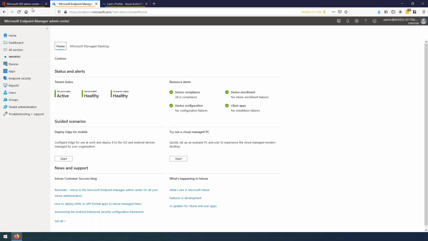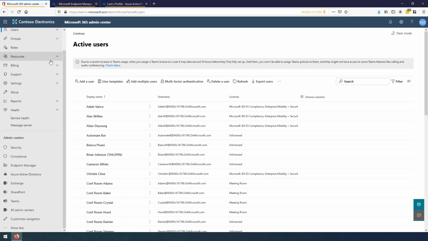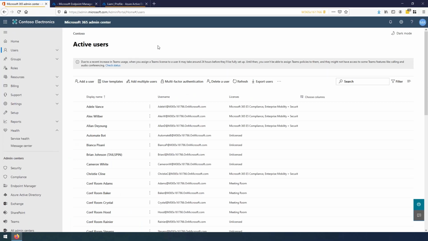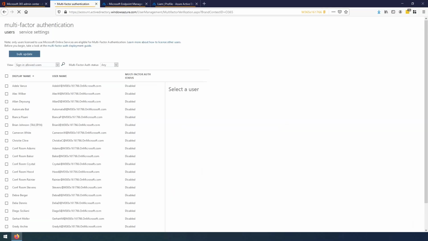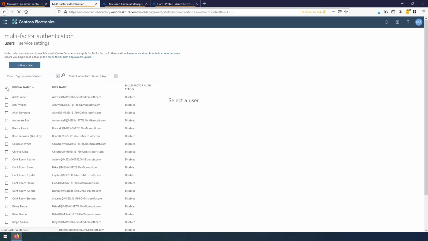Before we do this one, I'm just going to flick back to 365 here, the admin center for the users. Now, of course, we talked a little bit earlier, and I meant to go over this earlier, but multi-factor authentication is available directly within the admin center at the user level. And so what this one does is it launches me to the specific section where I can select the users and I can then say enable for multi-factor. So that's the first option.